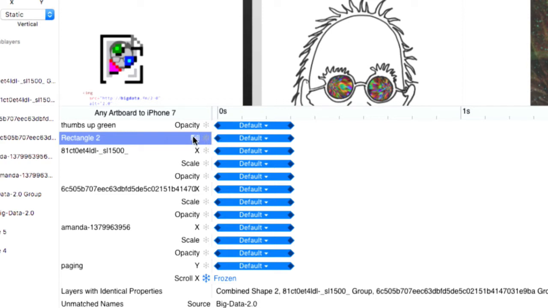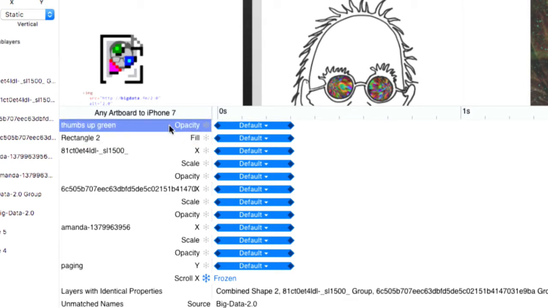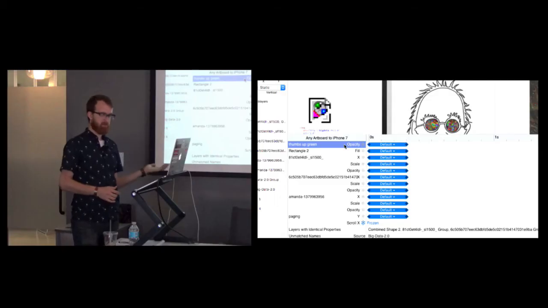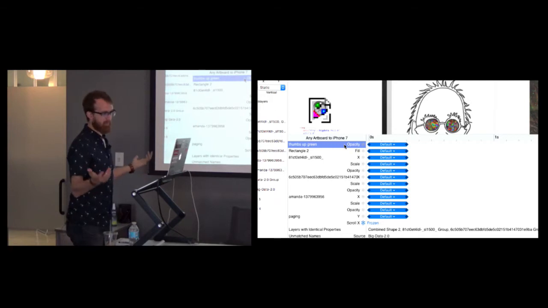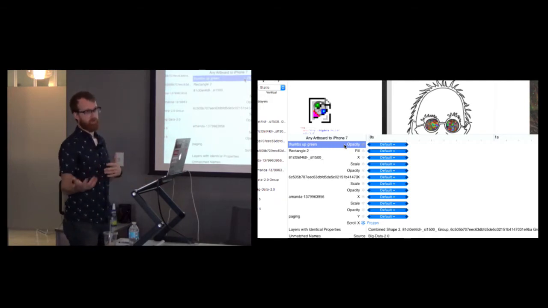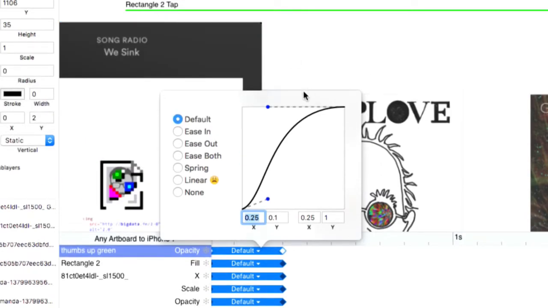That's because it's going from a 0 in the alpha to 100%, because I'm covering up that gray thumbs up. And you can see thumbs up green is changing its opacity because it's going from 0 opacity to 100%, so that the thumb changes to green. And that's how we achieve the thumb going from gray to green. And these all just have the default curve on them, which is iOS standard.